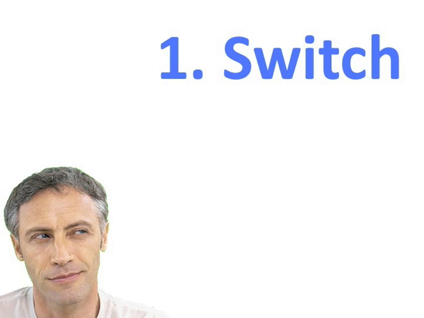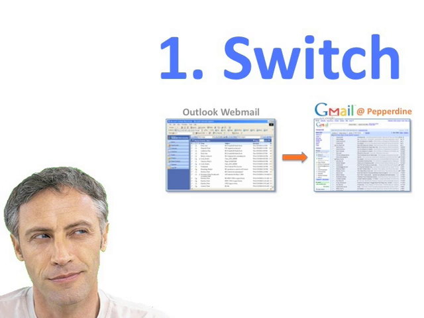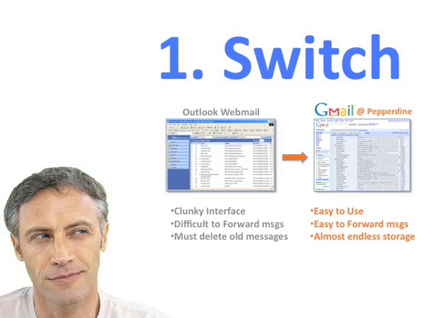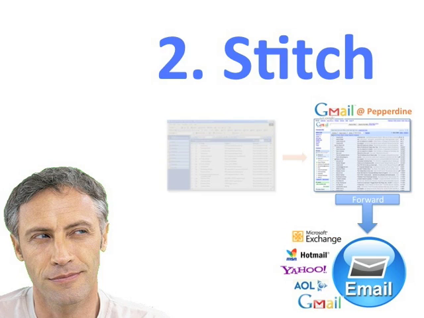First, switch your Pepperdine email to Pepperdine Gmail. Lately, Graziadio students have been reporting that the Gmail at Pepperdine is much easier to use, it's easy to forward messages, and with 7 gigs of storage, it's almost endless, and no need to delete old messages. If you want to read and compose your emails here in Pepperdine Gmail, fantastic. If you prefer, however, to receive and send them from within your existing email account, then you can also stitch or forward your email to your existing email account.